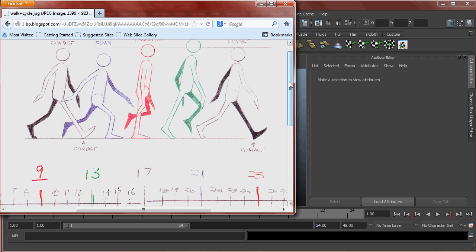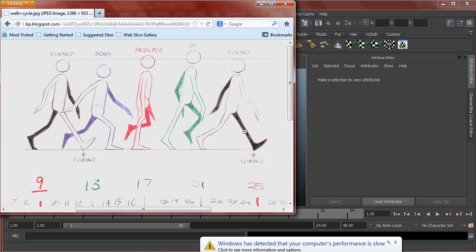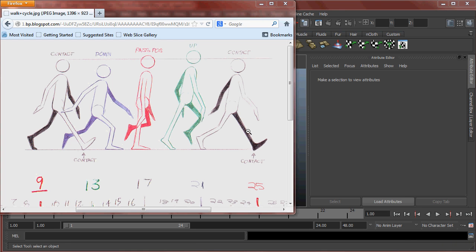So if I zoom into this guy right here, there's a few things we've got to realize when we're animating a walk cycle. The first thing is the position of our hips. As the walk cycle goes, our hip is at a neutral height right here. Then it dips down, hence the down pose. Then it goes back up for our passing pose as our back foot passes our center of gravity here. And then our hips go up to the up pose, and then it comes back down to a mirrored contact pose. If you'll notice, the dark foot, the back foot, is now to the front instead of on the back here.